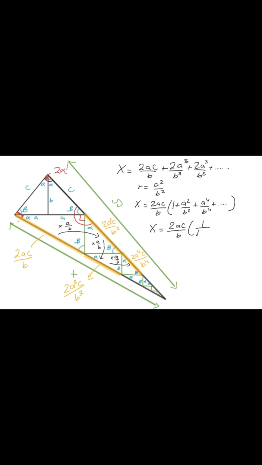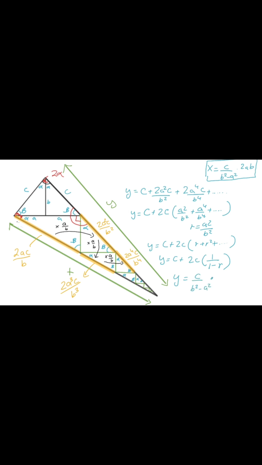So now that we have discovered that there's a common ratio, to calculate the length of x and y, we can simply use the geometric series. Now basically, guys, x is a sum of all the hypotenuses where the common ratio is going to be a squared over b squared. That's because the hypotenuses were alternating with a ratio of a over b. Now I'm going to factor out 2ac over b and we'll end up with a geometric series. Now because we know the formula, we can replace that part with 1 over 1 minus r. And if we substitute in place of r a squared over b squared and do some algebra, we'll end up with x equaling c over b squared minus a squared times 2ab.